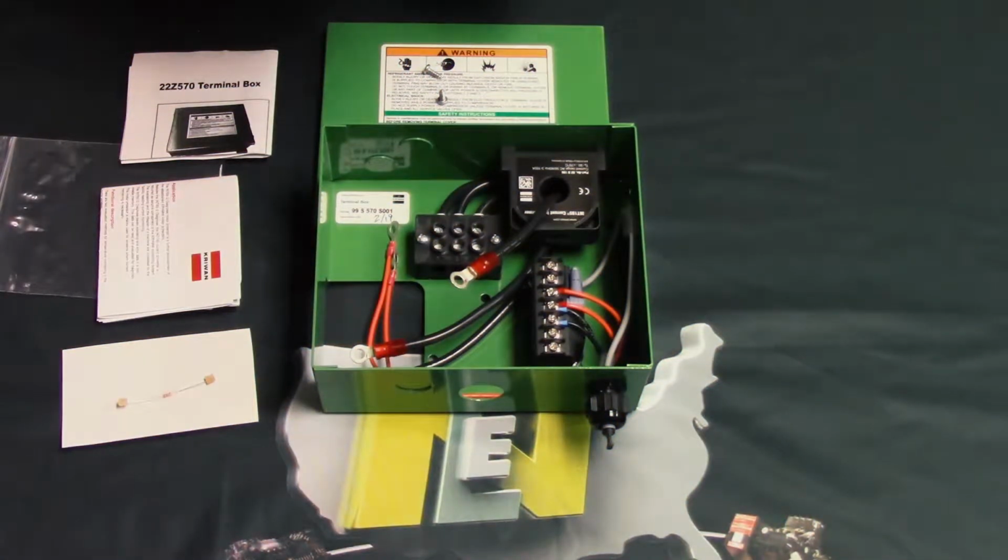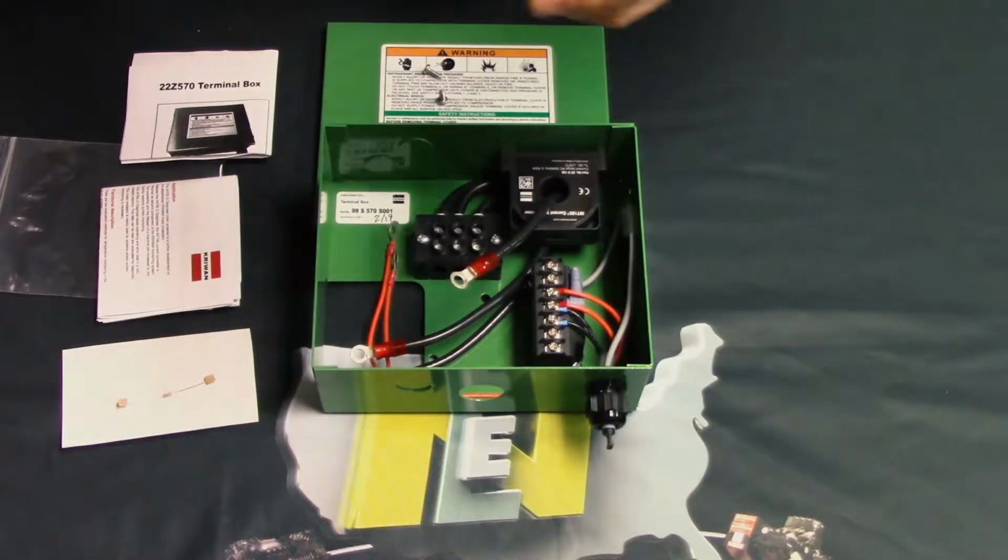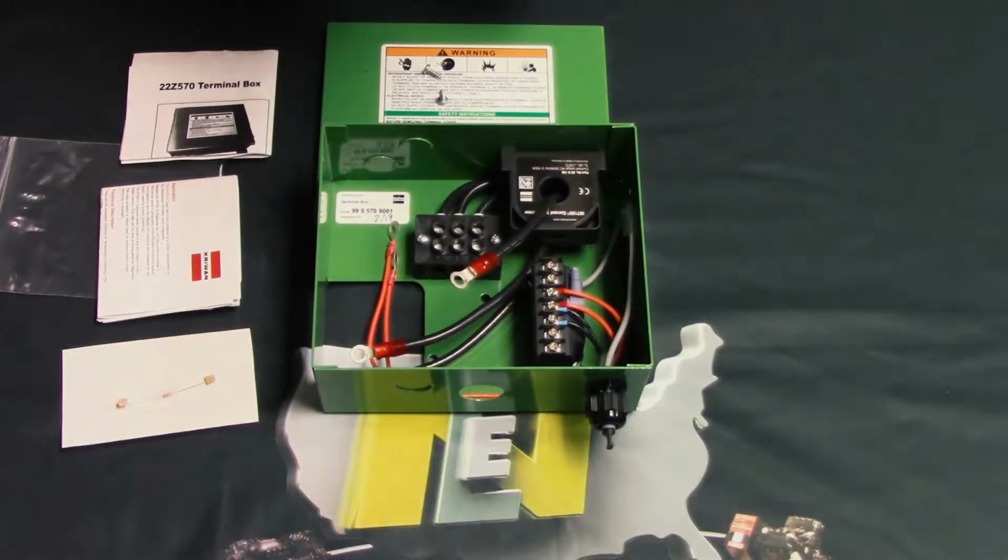If you are not familiar with this, you don't need a lot of material to do this. The simplest thing you can get is a screwdriver with a fairly small straight bit. Don't use a large bit, it won't work. We have to make a couple of changes to the physical nature of where the wires are in the box.